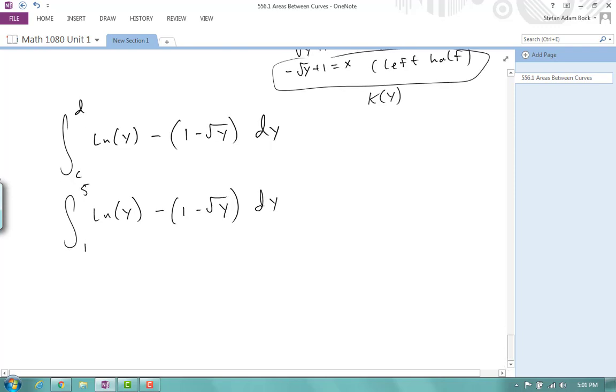And this is where we kind of run into a little bit of trouble for this problem. 1 minus the square root of y dy, I can find the antiderivative of pretty easily. I can just do the power rule. What about the natural log of y? I know the derivative of the natural log is 1 over x, and I know the antiderivative of 1 over x is going to be natural log. But what is the antiderivative of the natural log? It turns out in order to answer that question, we need better integration techniques, because I don't have anything that I can set for u, because I wouldn't have a du for this problem.